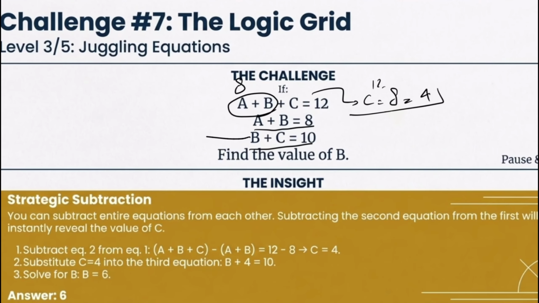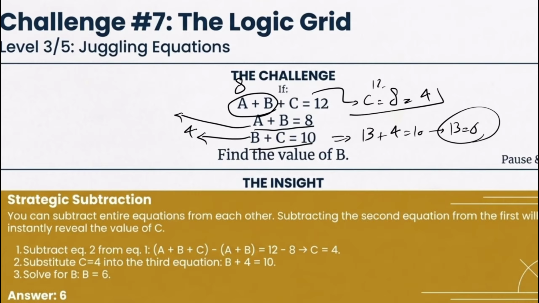So it means that I already know my c is 4. So this equation would be converted to b plus 4 equals 10. So my b is going to be 6. If you use the 6 in this equation, you also can find your a. This is just an extra step because we already found b. So it would be 2 as a, and if we put 2 plus b, 2 plus 6 equals 8, plus c is going to be 12.